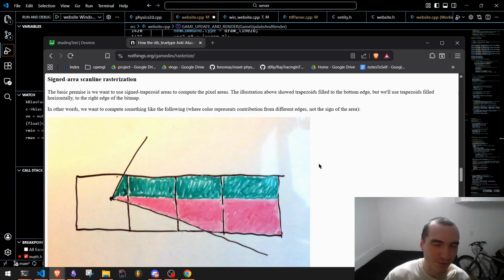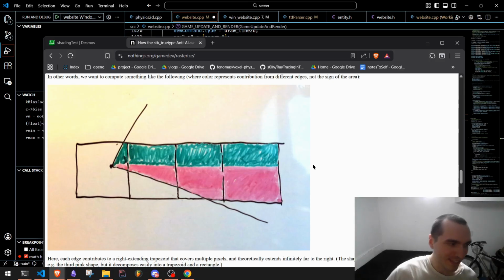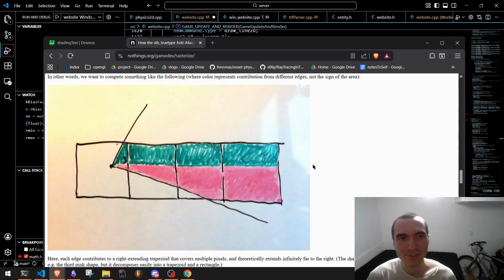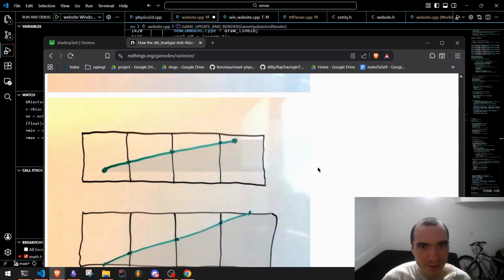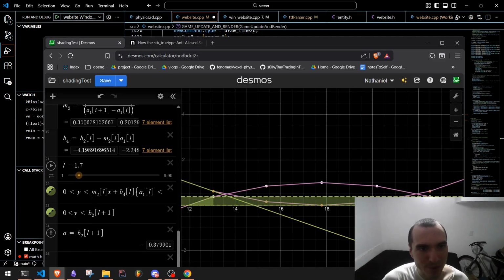And so he has another way that he discusses where you do trapezoidal area to calculate the exact coverage of a pixel that the font lays on top of, that the text character or the glyph lays over. And so he goes through all the math and all the different examples. And so to wrap my head around it, I started using Desmos very heavily.